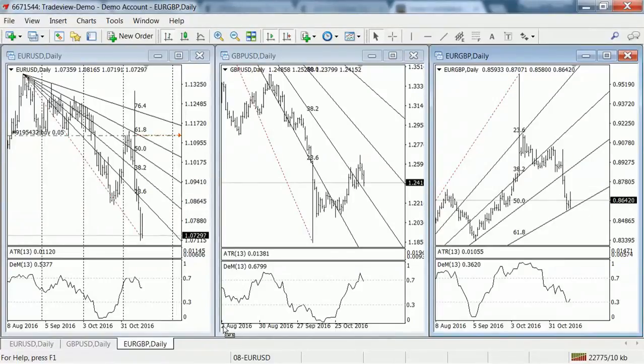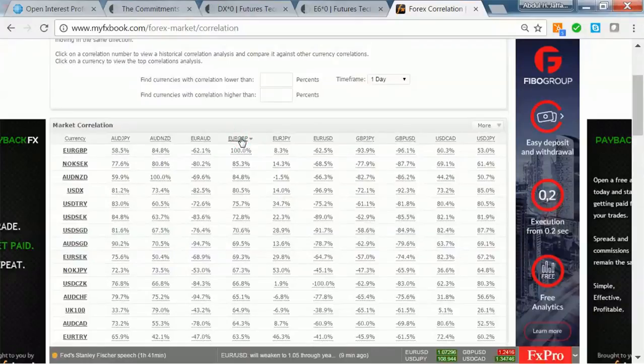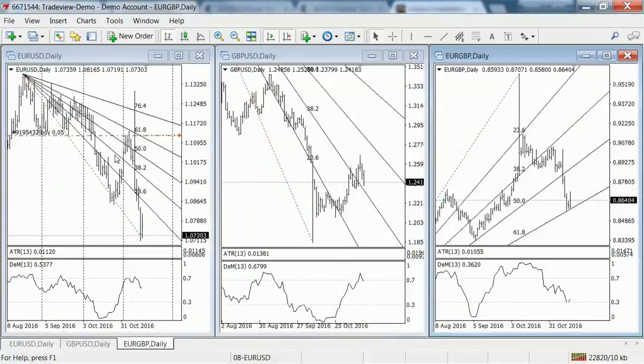So for that to happen, if you look at the currency correlation, for euro pound to rise, let's put positive correlation first. For euro pound to go up, you will see Norwegian krone and Swedish krona go up too, Aussie Kiwi will go up too, and dollar index will go up too. You can see this is happening actually, it has already happened. Dollar index has already gone up, right? This is what is happening right now. Dollar index has gone up. If you look at Aussie Kiwi too, that has already happened.